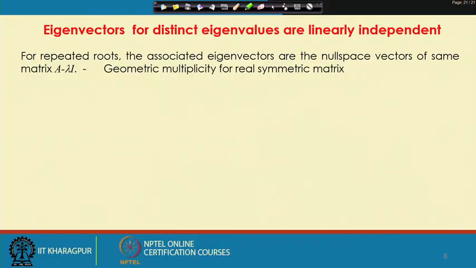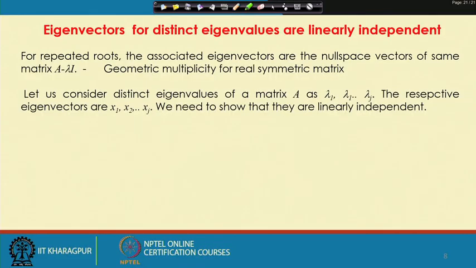So, for one particular eigenvalue, when it is repeating, all the eigenvectors associated with it, at least for a real symmetric matrix, are linearly independent. Now, what we will try to explore is the eigenvectors for distinct eigenvalues, when it is not repeating. When there are distinct eigenvalues, lambda 1, lambda 2, up to lambda t, and none of them are repeating roots of the characteristic polynomial, the associated eigenvectors for all the distinct eigenvalues are linearly independent.